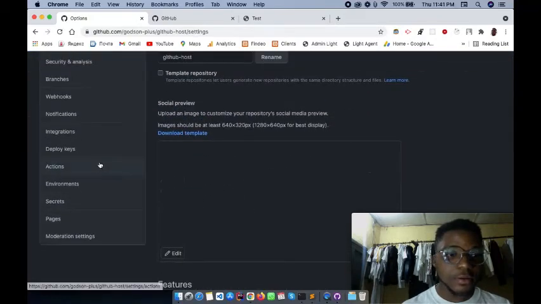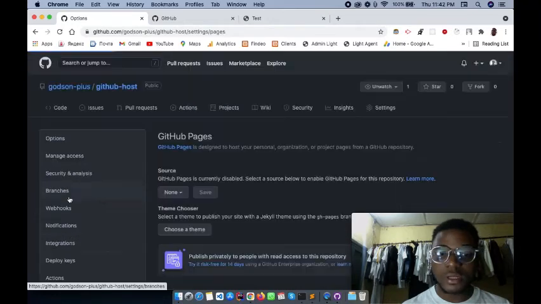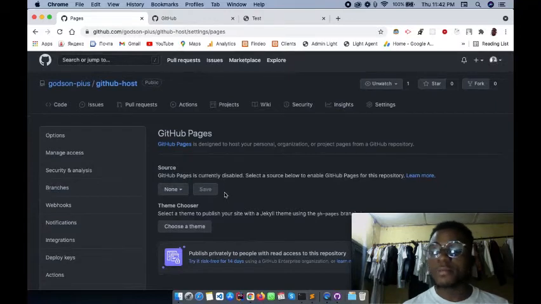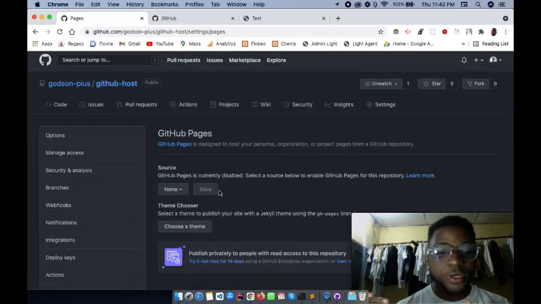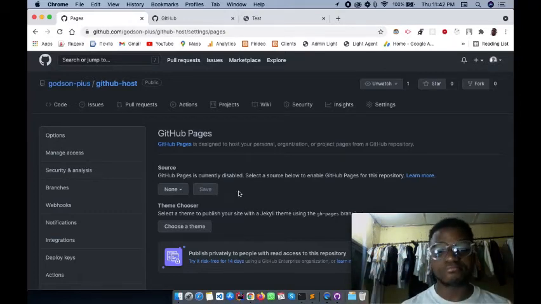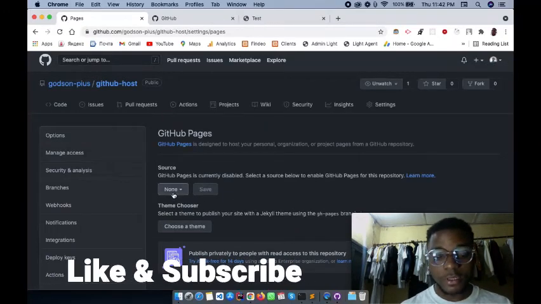and then on the left sidebar here we have Pages, so you click on it. Okay, so before now I actually made the repository public, because when you make it private you can't use GitHub Pages unless you upgrade, right? So you upgrade, get the plan, and upgrade to a higher level of access. But if you want to make use of the free version, then your GitHub repository has to be public, right?